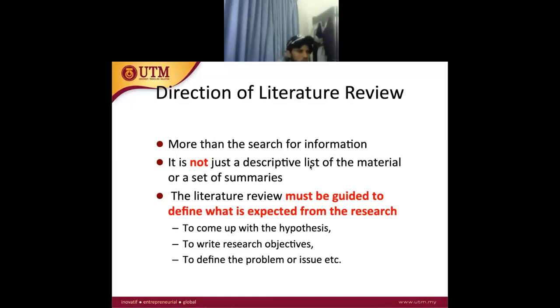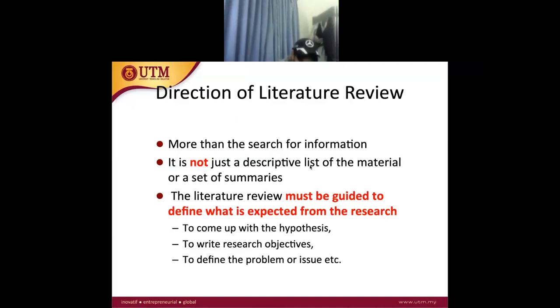They are not trying to see that you have 50 references in a list. No, we are not looking for that. It's good to have 50 references for one semester, for example, but can you describe and summarize the flow of the idea, the flow of the knowledge that you went through? That is the most important point.